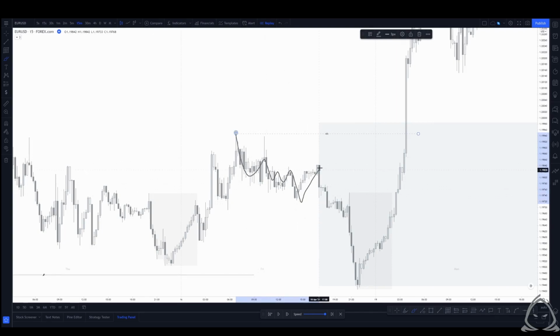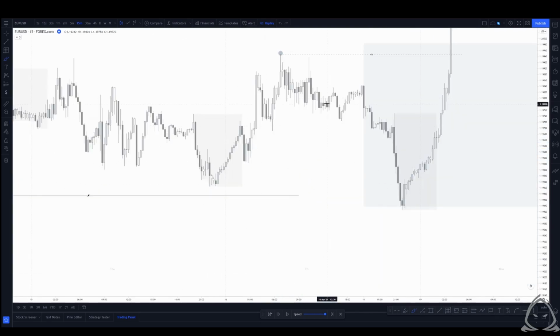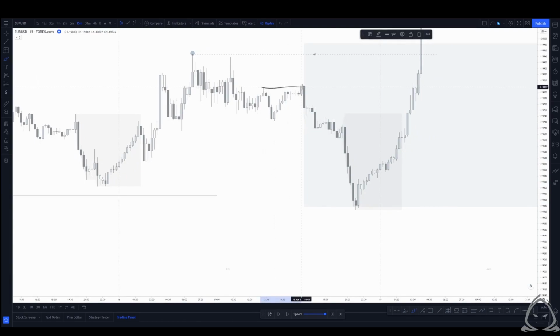Once we create this high, we start to create really choppy price action, but we're creating lower lows and lower highs. Again, if we just look at this bit of structure, we can see that we break and close just barely above, but what ends up happening next is we immediately retrace and close below. So although this did form minor structure, it's not very strong minor structure, and we then continue creating more substructure, creating lower lows and lower highs.